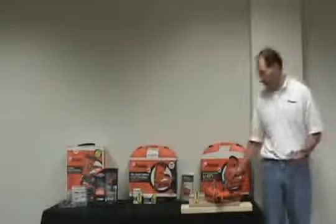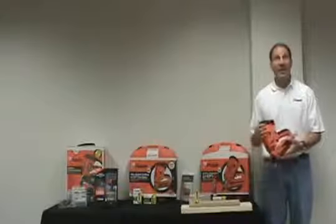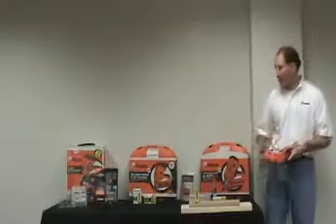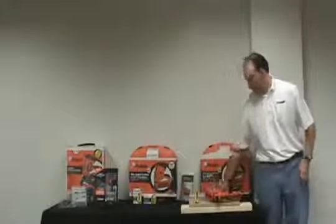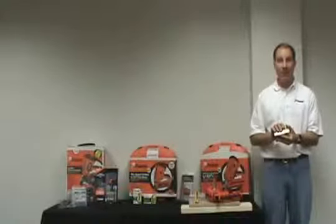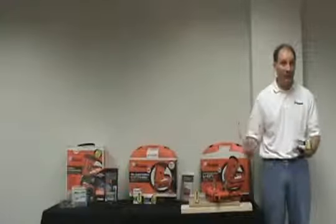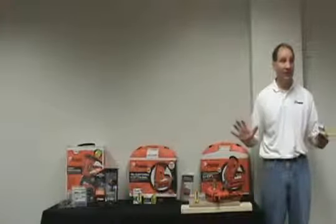This is our most popular and versatile finish nailer, and now it's got a whole host of new features that I'll be going over. Also, I'll be reviewing Paslode's new fuel nail combo packs, which provide a total system that delivers consistent, reliable results to meet the demands of every job.